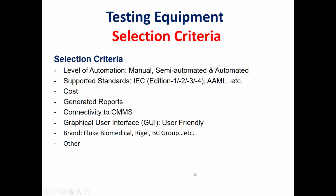Finally, I will talk about the selection criteria, what we should consider when we want to buy such testing equipment. First of all, the level of automation. We have manual medical testing equipment, semi-automated, and fully automated. Another point to consider is the supported standards. Usually Fluke Biomedical testing equipment is developed to address the latest IEC standard, whereas other manufacturers usually develop testing equipment a little bit late. So we should consider this point.